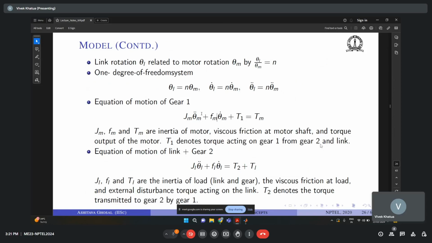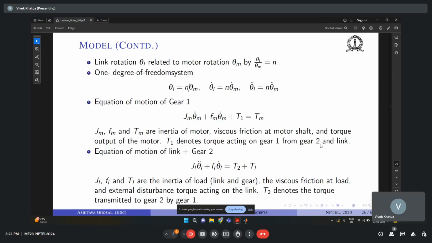So the motor is attached with a lot of things, like you can say it is attached with a couple of gears. Those gears transfer the desired rotation rate and rotation to the end link. So here is where theta L is the theta that we have derived from Euler-Lagrange equations. That is n times, that is the gear ratio, n times theta m, right? So if this rotates by 60 degree, this would have rotated 5 times to get it 60 degree, right?